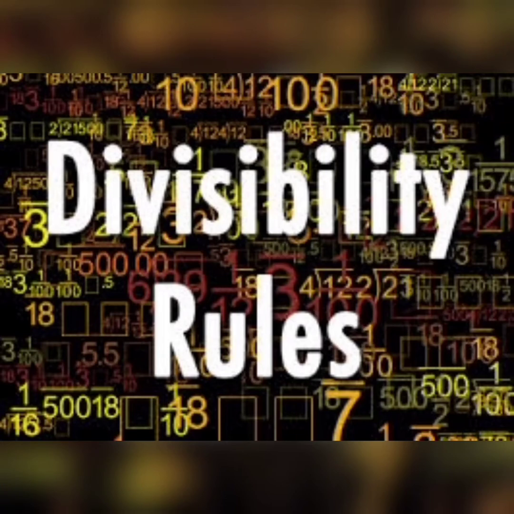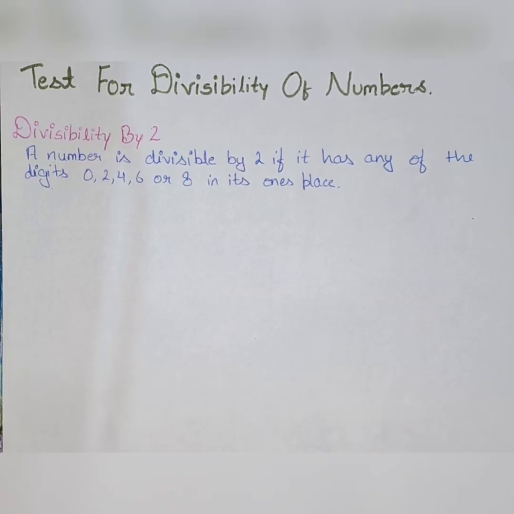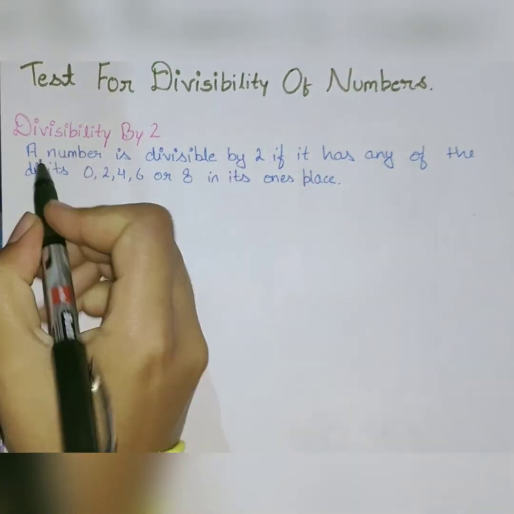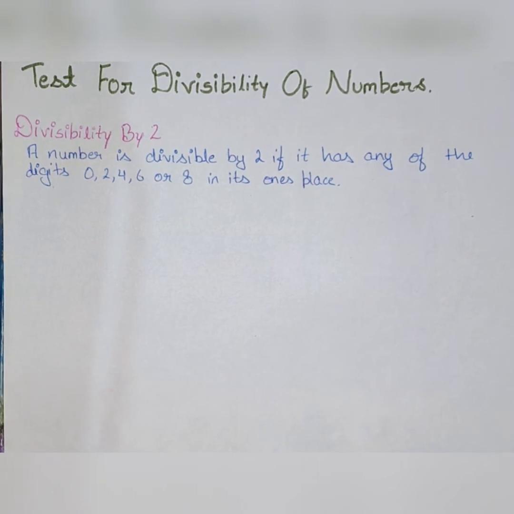Today we are going to start a new topic, that is divisibility rules. Before getting into the topic, here is a small quote: all progress is still progress. So today's topic is tests for divisibility of numbers. First of all we will study divisibility by 2, that is, how we can check whether a number is divisible by 2 or not.